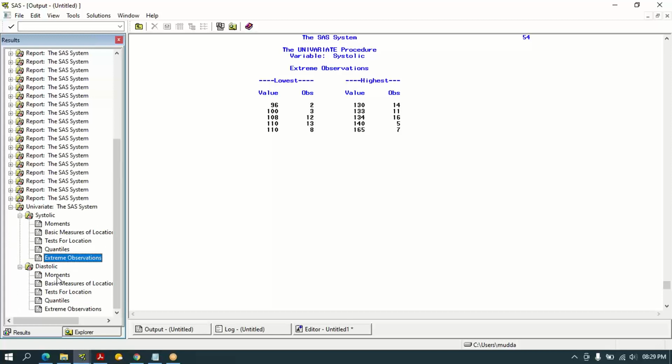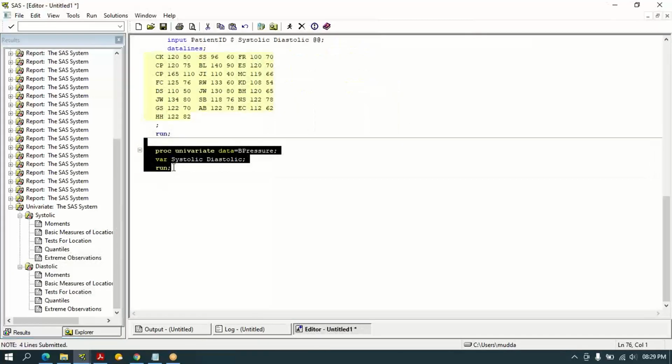Each individual variable. If it's a numerical variable, only then will you get all the statistics. But for character variables, you cannot do that. If you specify two variables here, you'll see two variables. If you specify one, you'll get only one. So this is the high level you need to know about proc univariate.